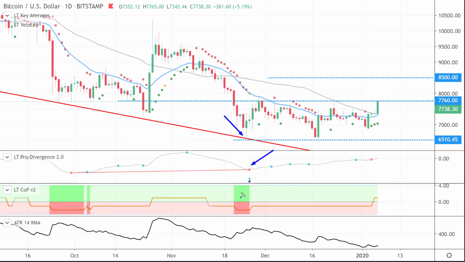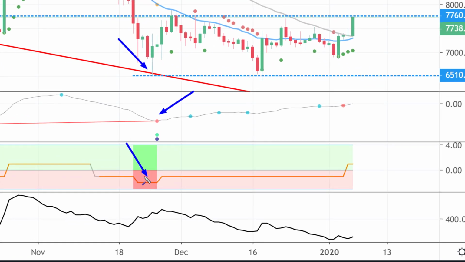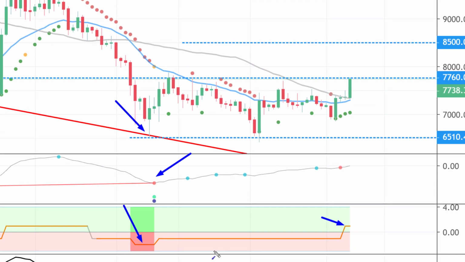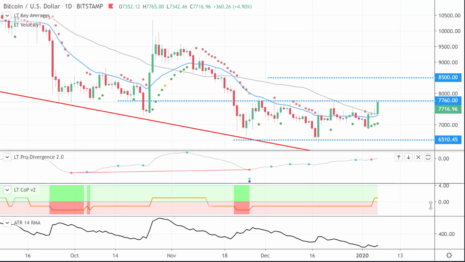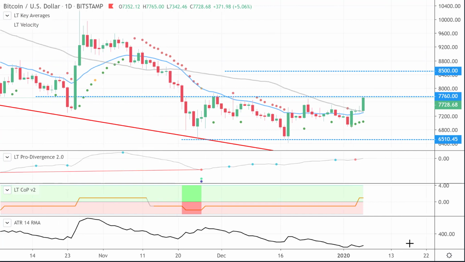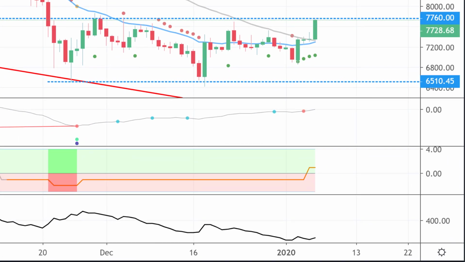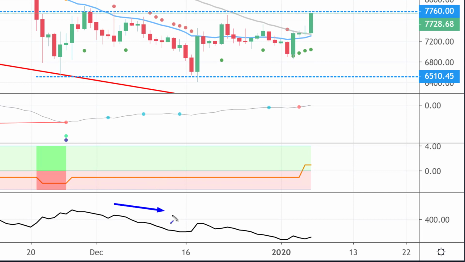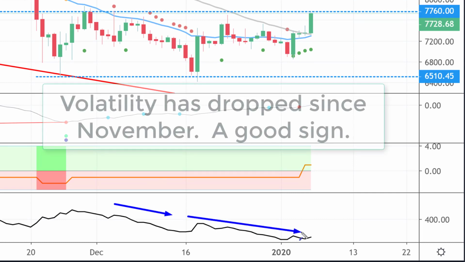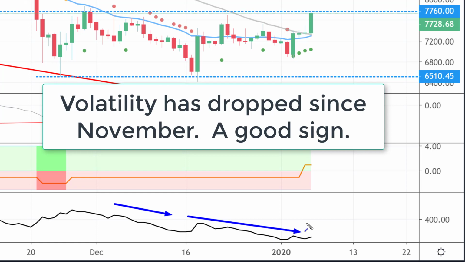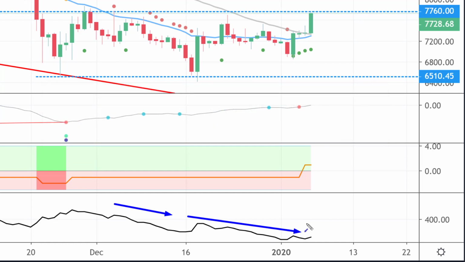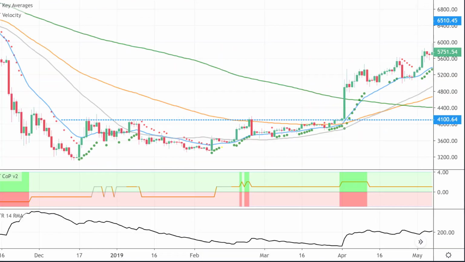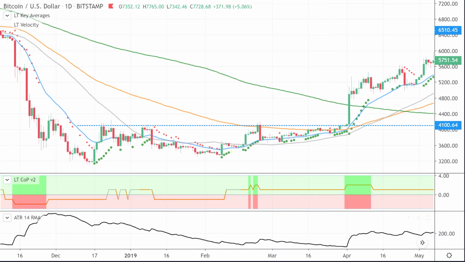We also have the cycle of power going from the shaded area of oversold, from red, now into the green zone. And something else, volatility. Okay, so volatility has also dropped dramatically. Since my video back in December, we've seen volatility continuing to drop lower and lower, which is what we want, because I mentioned back in December we need to see volatility dropping significantly, just like we saw in previous major bottoms, like we saw, for example, in 2019 and 2015 and so on.